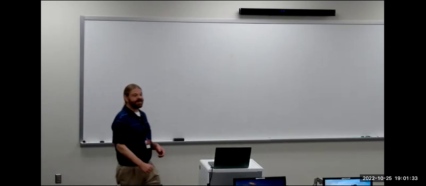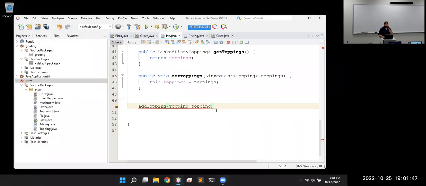Okay. So that was my thought for an abstract method versus the interface method. Share screen. Does that sound clear as to the difference between them? Because in the interface we have that pricing one, and that's what we're going to use to connect things together. Add topping is a little bit different because only the pizzas have that, and at this point we just don't know how to fill that out. So this would be an abstract method in the parent class rather than the interface, where it's a requirement in order to connect things together.